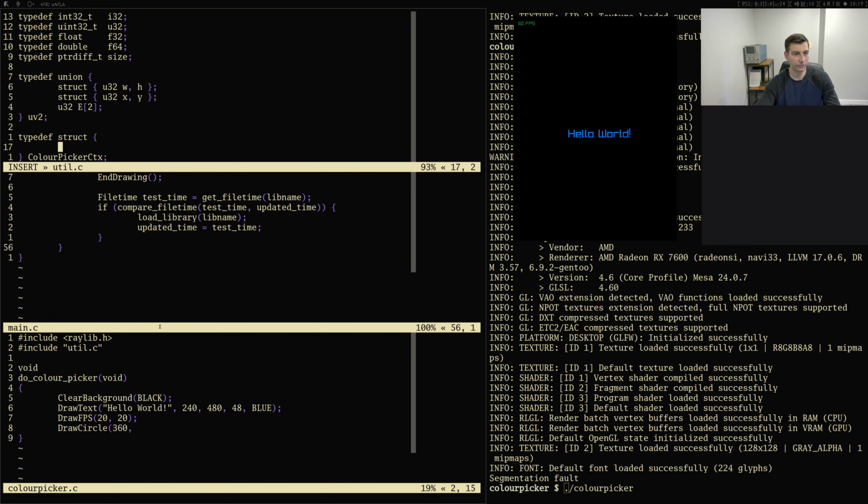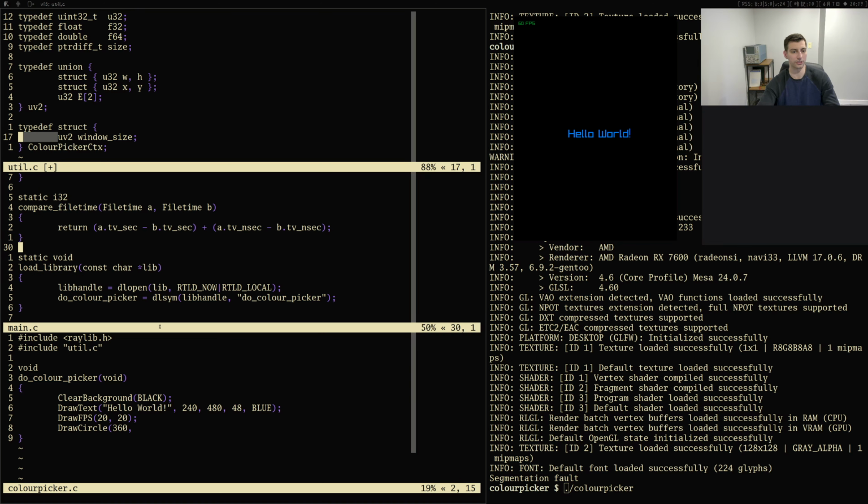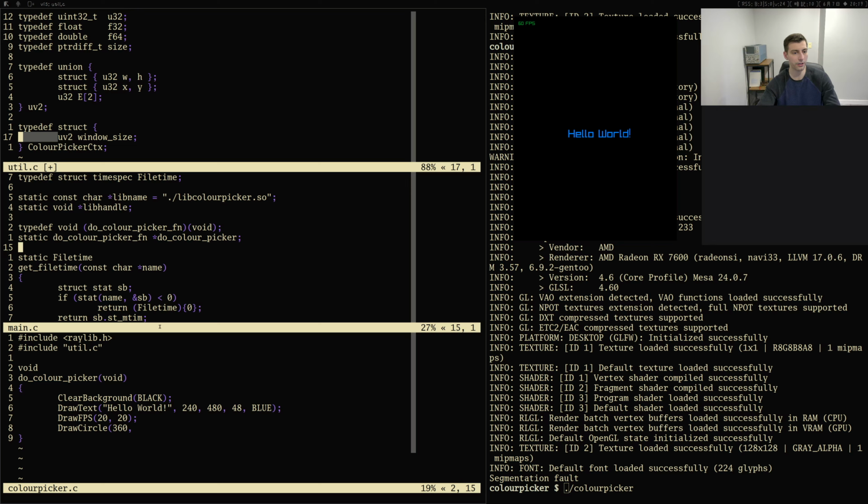This one is gonna have a UV2 window size. And what else? For now, probably we don't have anything else that needs to be passed in.